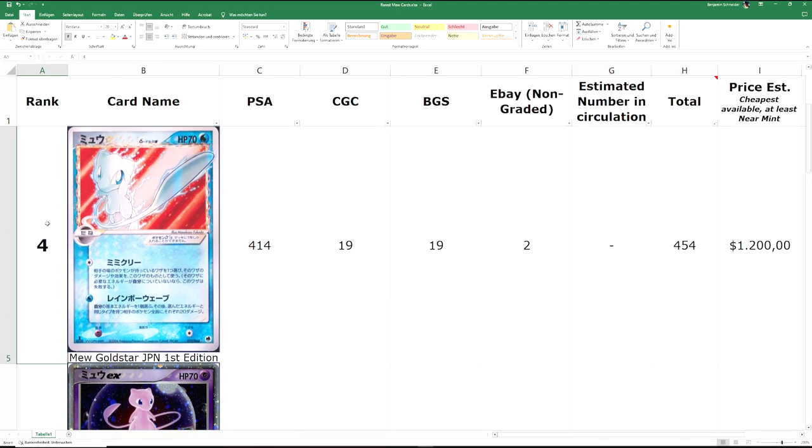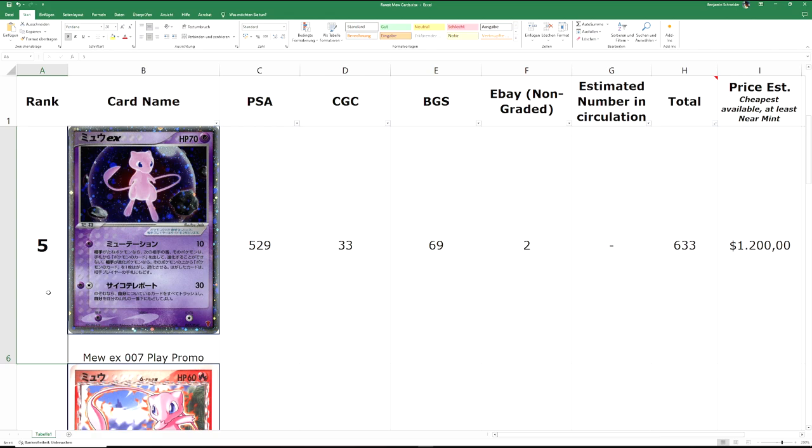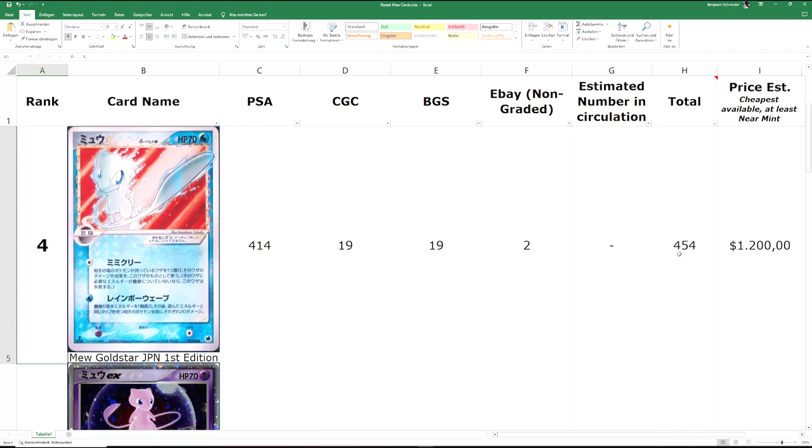As you can see right here, there aren't a whole lot of copies graded in this one in a first edition. The one that I have is actually an unlimited version, and even that is just a CGC 6.5. The cheapest version, once again in a near-mint copy I could find for first edition, is $1,200. So similarly priced to the Mew EX promo that I recently purchased, but I consider it rarer just because there are fewer in circulation, and I do believe this is more desirable than the Mew EX, even though I technically think this looks better, and I'm just saying that I do actually own both of these cards. But there we are, rank 3 for you.